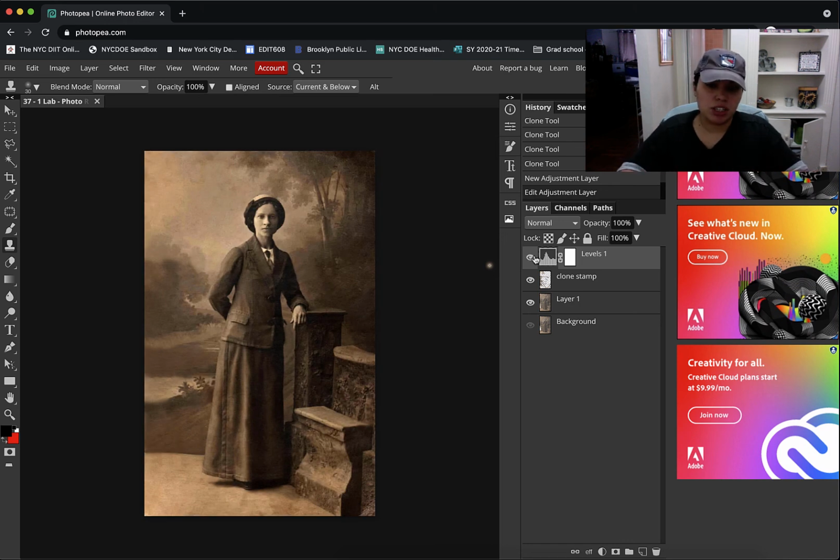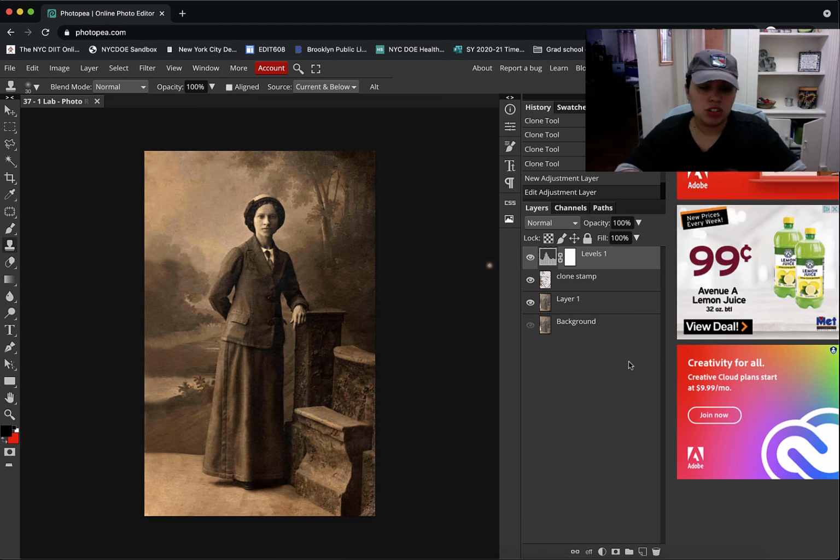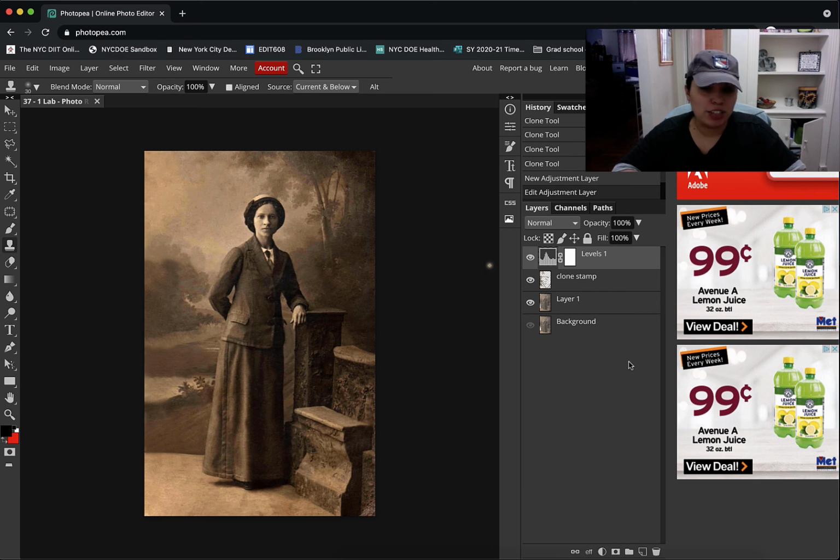Now, once you're done with the color corrections, you're technically done with this assignment. You can save it as a JPEG and give us a screenshot of your layers panel so that we can see your process. I'd highly recommend you try the extension where you colorize your image, but I'll do that in a separate, little shorter video to show you how. It looks really good adding color to your photograph at the end. Good luck, be patient.